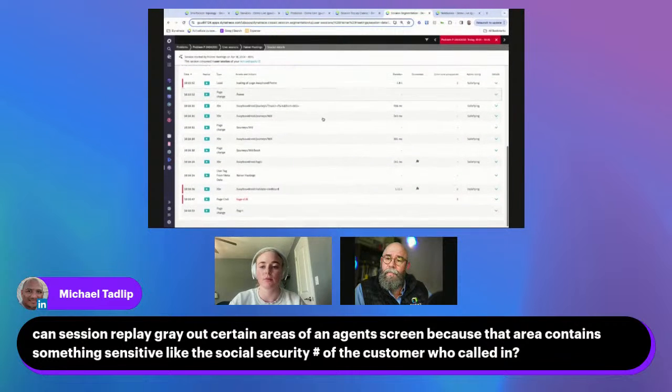Just to add to Shannon's response. Like Shannon was saying, certain types of information, like if I'm filling out a form, entering credit card information, that stuff you're never going to see. It's simply not captured. There's even rules because there could be a scenario where some content being displayed on the screen could be potentially sensitive. You could imagine you're looking at customer history information and there's a whole bunch of information about that particular customer, or even in a healthcare type scenario.